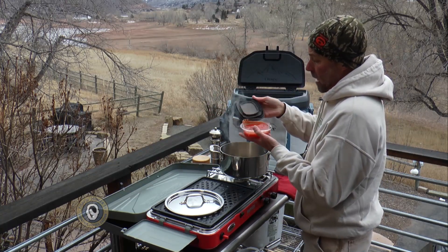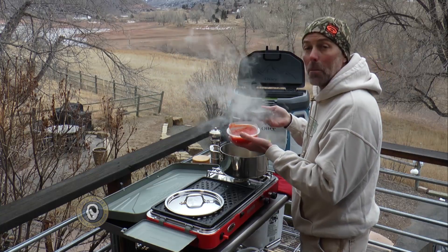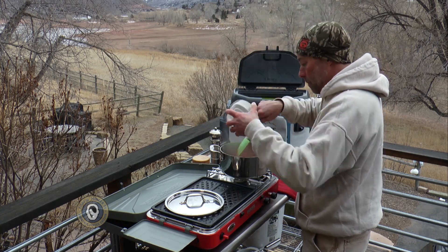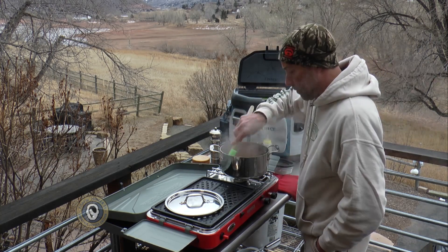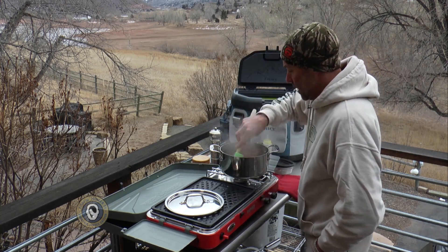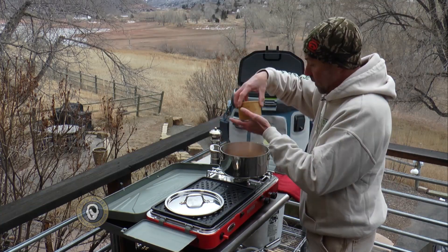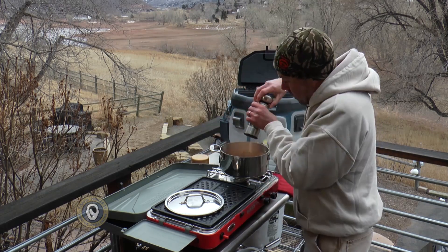What I'm going to add now is what amounts to maybe a half a can of diced tomatoes. We'll let that cook for just a minute. Now I'm going to go in here with some sliced bell peppers. We cooked some of the liquid out of the diced tomatoes, and now we're going to turn it down all the way to low. Half a can of coconut milk. We'll put a little bit of salt in here and a little bit of fresh pepper.